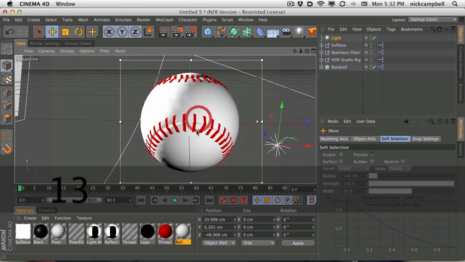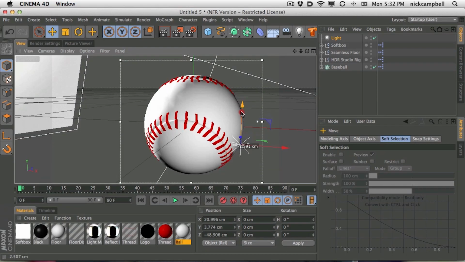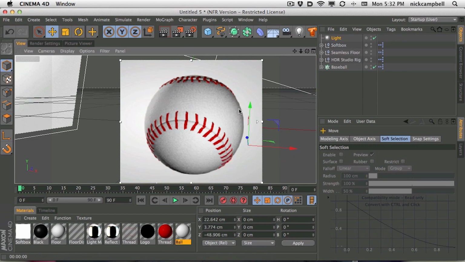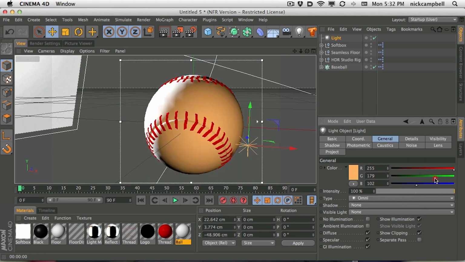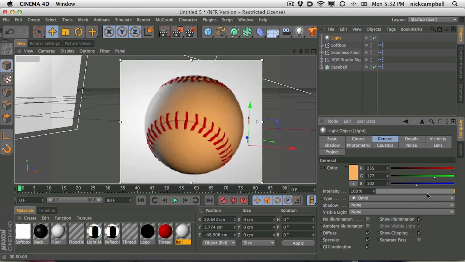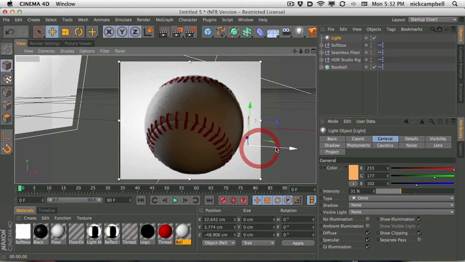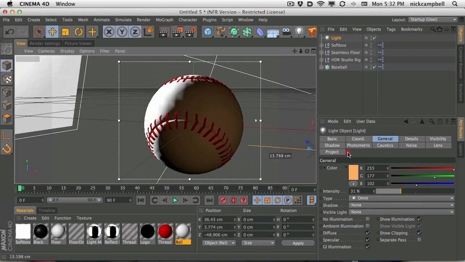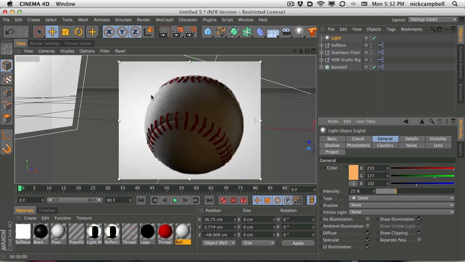Now this light is going to be our fill light in this case, or I guess, I don't know what you would call this. This would be the rim. This would be our key, I guess. I don't know, but it's really toned down, and it's really, really orangish. I don't know how I ended up on this orange other than it looked really nice. I toned it way, way down, and I got this nice little highlight here, little warmth on the ball. And this helps sell this ball quite a lot. Let me grab this and move it over even further. I'm just adding a little bit of detail for the front, just so it's not falling off into nothing.